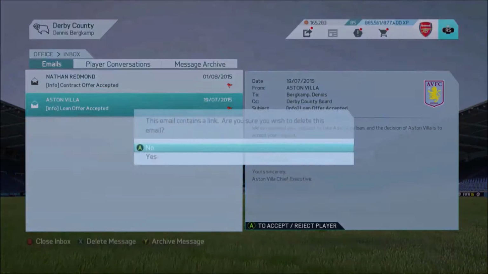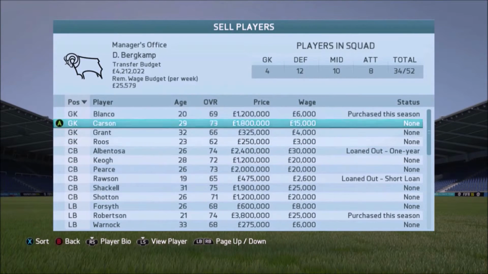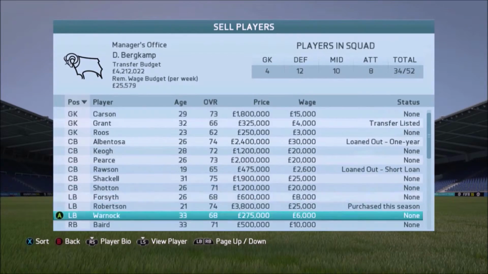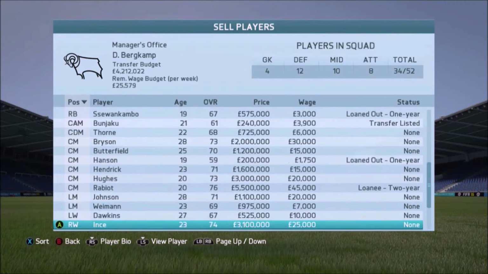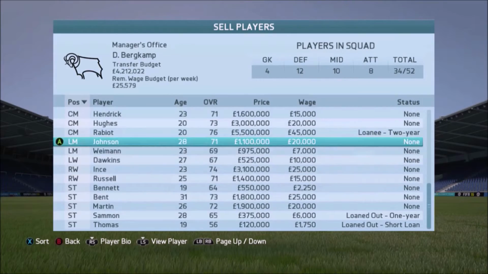And we try to sign Nathan Redmond, who's one of my favorite young wingers on the game this year. But we don't have the money, so I reevaluate the squad. I see, is there anyone else we can loan or sell? And there are a few more players that we could look to shift on here. And so we'll see what comes of that as we approach deadline day.